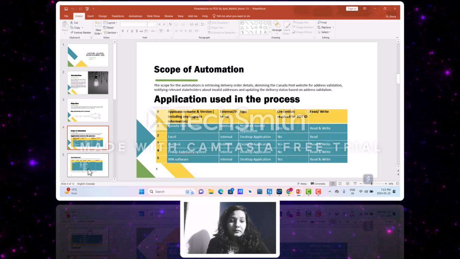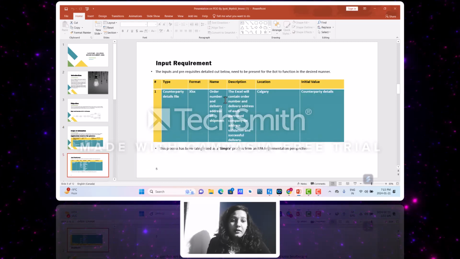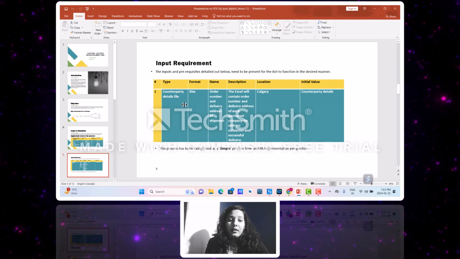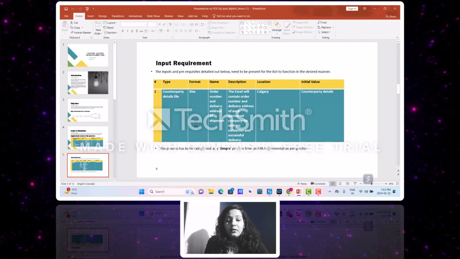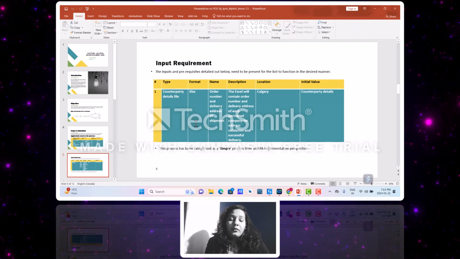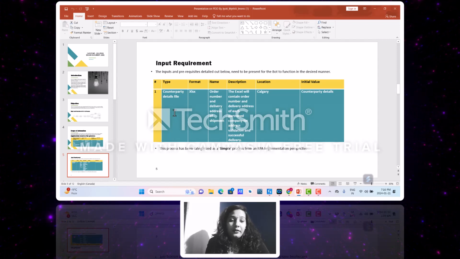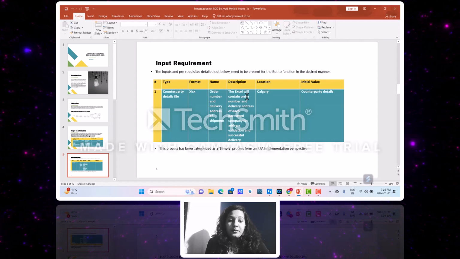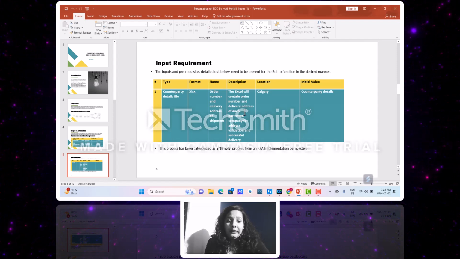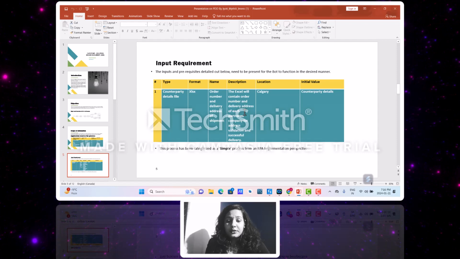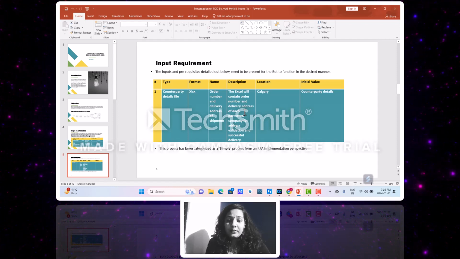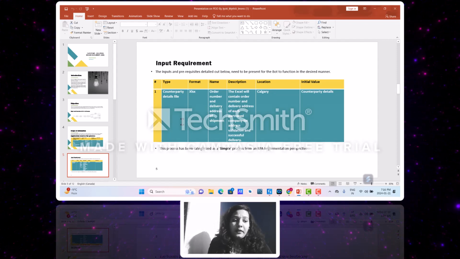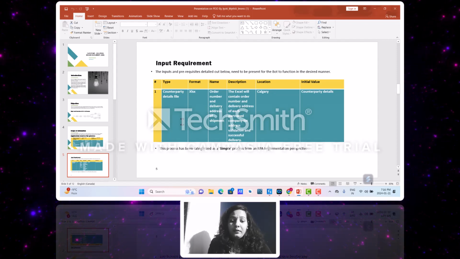The next is input requirement. We need an Excel file from all the partner companies like Amazon or Canadian Tire, and in the Excel there will be details of the customer and address. The Excel will contain the order number and delivery address of each partner company for address validation and successful delivery. And this process is very easy, so it will be considered a simple process from an RPA implementation perspective.